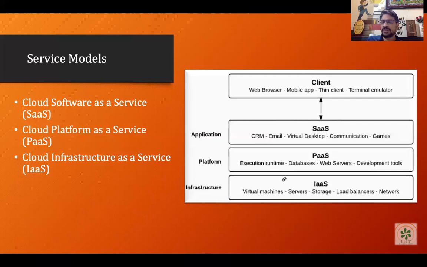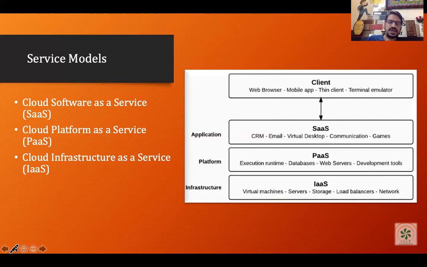I don't have to worry about the operating system, the networking, or the firewall. But I should have the essential platform, based on which I can run my data, execute, and write my algorithms. So for that, I'll use a service called platform as a service.